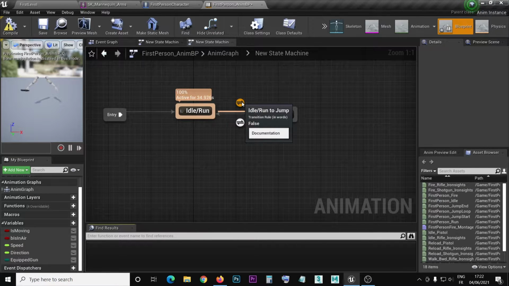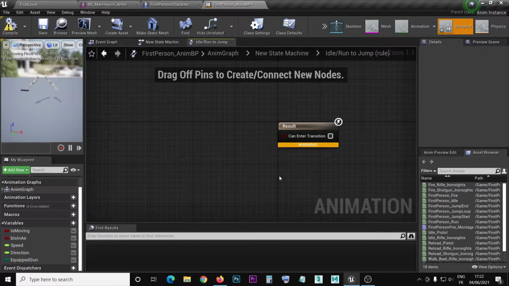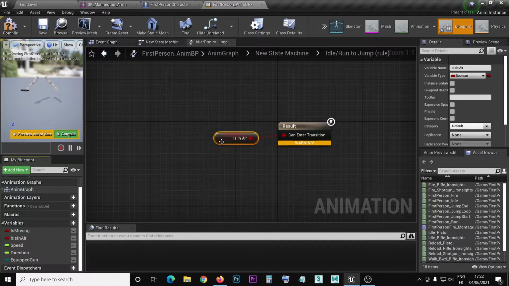So in the first one we double click on it, and to go from idle run to jump, is in air should have true as a value. So we drag it to define the transition.